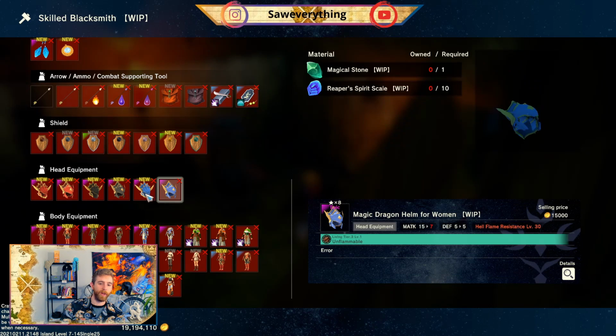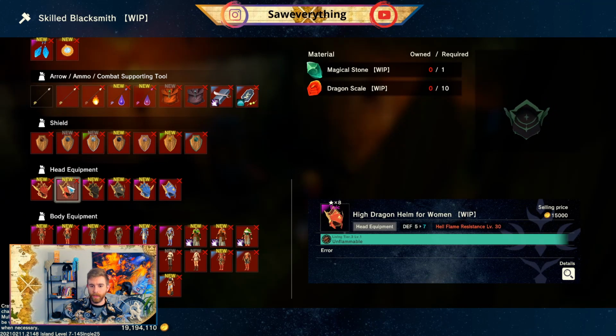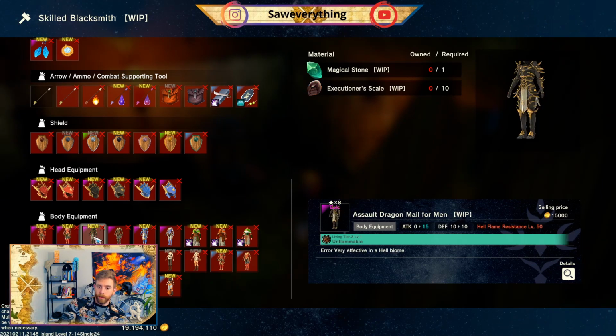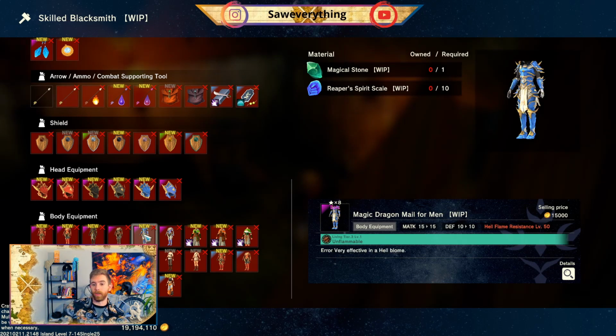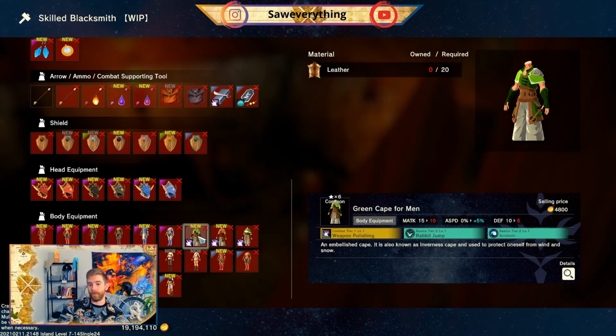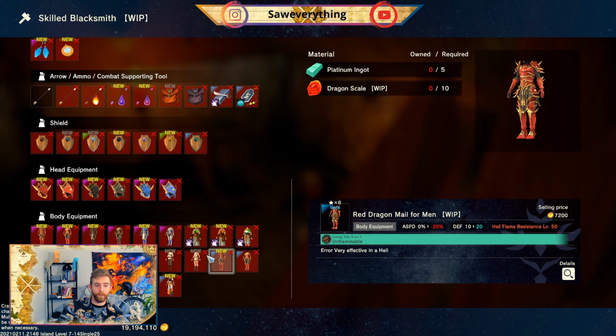And then they just did some rework on the stats given here. So if you look at the armor, the dragon will now reduce attack speed by 20%, but it gives you 25 to defense. The sinful armor will now increase your attack by 15, defense by 10, and then the magic armor is now magic attack plus 15 and defense by 10. These guys, they changed up a little bit as well. We got magic attack at 10, attack speed at 5%, and defense at 5.